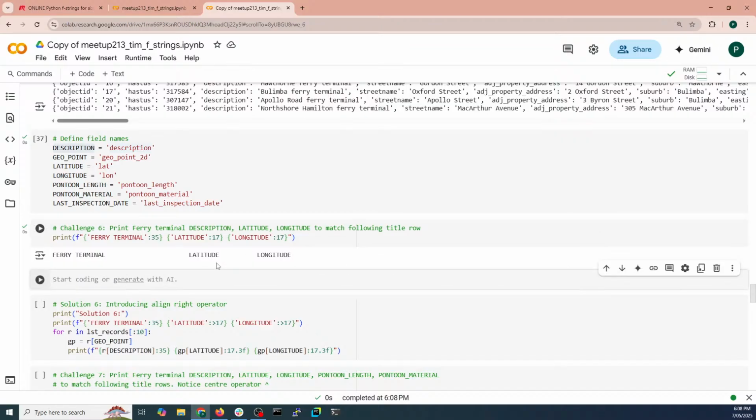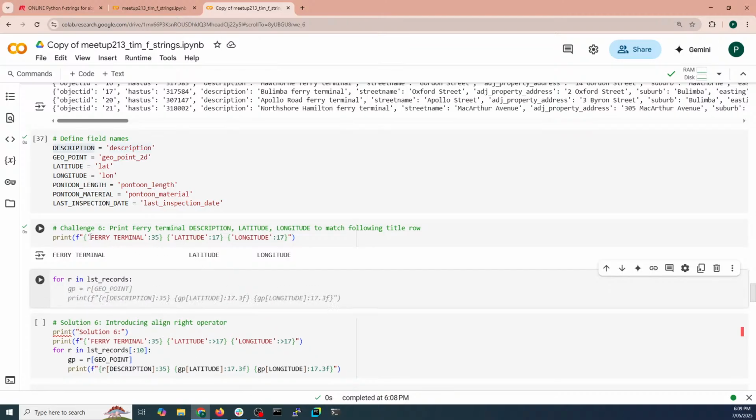All right, so for R in my list of records that I've got from the ferry terminal API, I'm going to print this. And we can see that the Gemini AI has jumped in and gone, well, this is probably what you want.